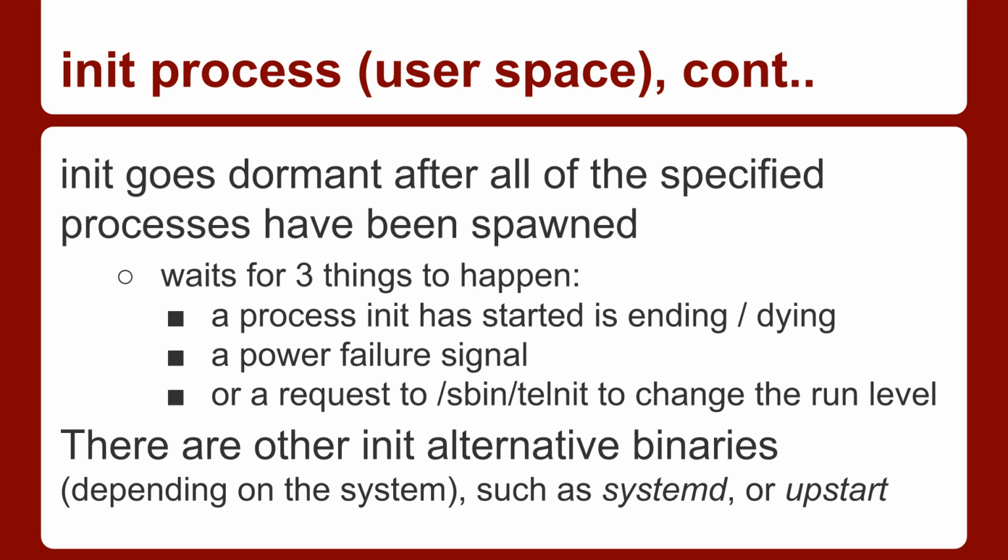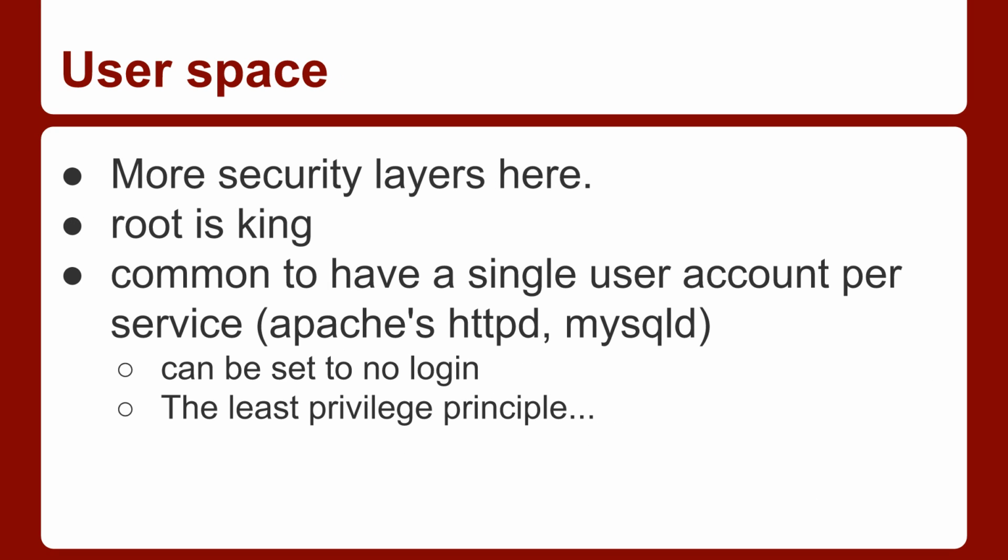It basically goes dormant and becomes idle, and it waits for the following 3 things to happen to wake up. Either one of the processes that is started has ended or is dying, or a signal of power failure, or some request to tell it to change the run level. There are other alternatives for init, systemd, or upstart, and these depend on the distribution of Linux that you are working with.